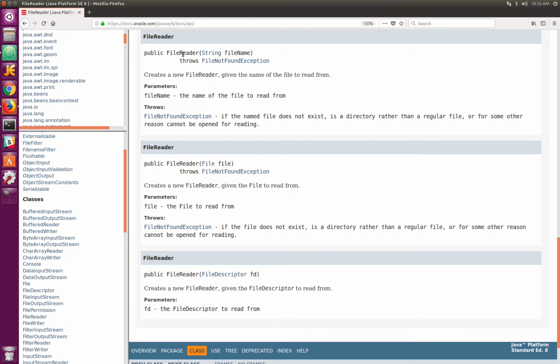So it's at the point where we're constructing that file reader, and file reader is trying to find that file wherever it is on disk, and in our case it's going to be right on our local computer in our projects directory, the first file that we're going to try to read in the demo. So file reader is going to try to do that when we construct that object. And if that file's not there, that's a problem, obviously. And so what happens is that constructor will throw a file not found exception if the file's not found.